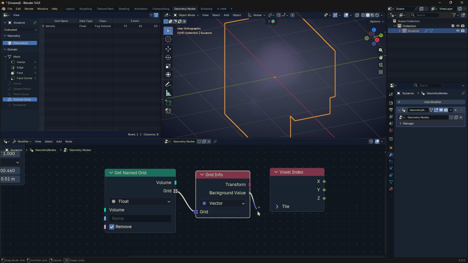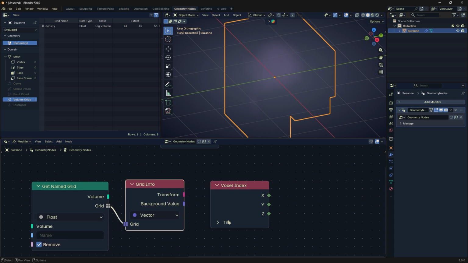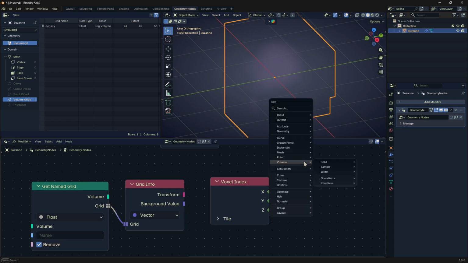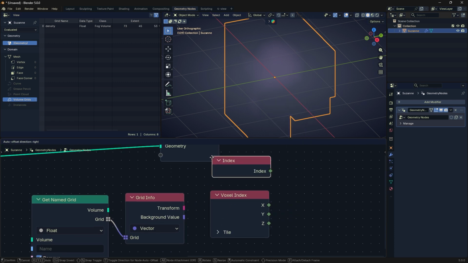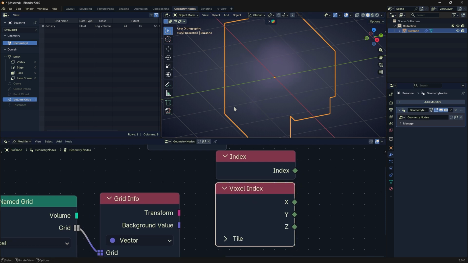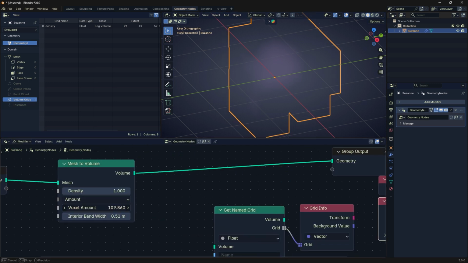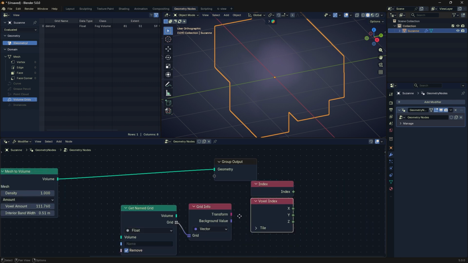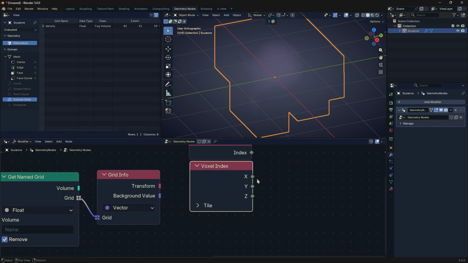Currently I set it to vector, so you can do vector value operations. And just similar to our index value, rather than index, it takes the voxel index, which means our voxel boundaries amount, and takes that input as x, y, and z.